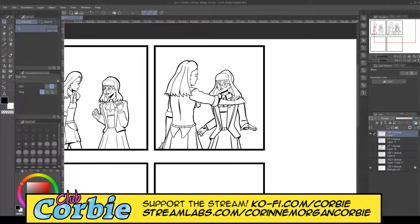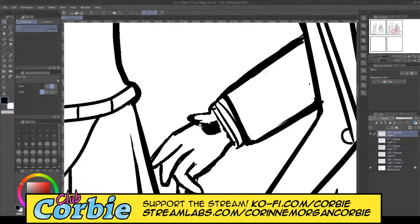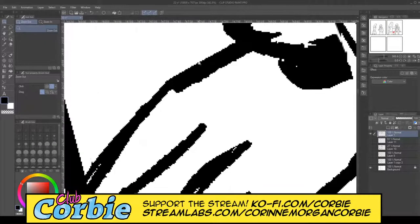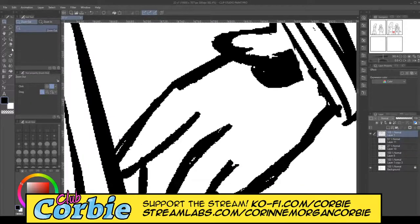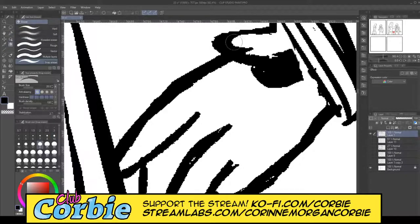And of course, glasses are like anything else, the more that you draw them... I was going to say the more you draw them, the easier it becomes, but some things you never really get that much easier. Hands are an example of that. I need to go in and finish up these lines on the hand here.